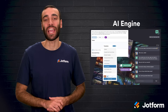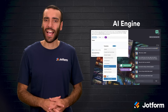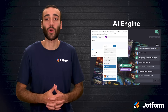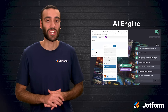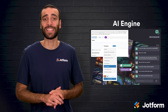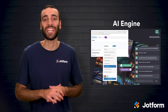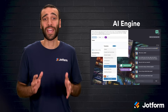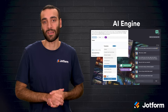Our third pick, AI Engine from Meow Apps, acts as a bridge between WordPress and services like OpenAI's ChatGPT or Microsoft Azure. Inside a sandbox-style AI playground, you can test prompts, adjust temperature sliders, and compare language models before releasing anything to the public. Need visuals? A built-in image generator converts text descriptions into banners, illustrations, or infographics in seconds. AI Copilot lives right inside the WordPress editor, suggesting rewrites, translations, and tone adjustments as you type. You can even train the underlying model with your own documents so it picks up industry jargon and brand voice. Everything runs through a single API key, simplifying multi-site management. But you're responsible for fact-checking output, and some advanced features sit behind the pro paywall.